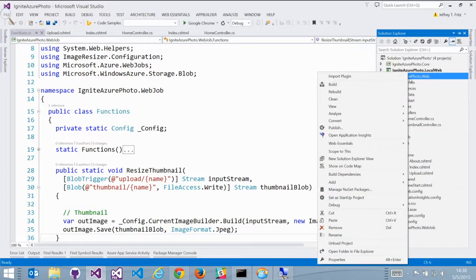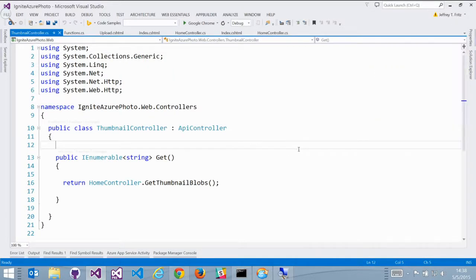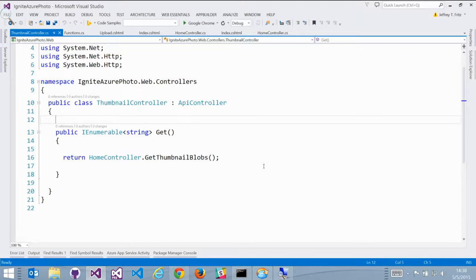So I'm inside my web application. I can make my web application that I wrote into a web API application, into an API app, first by adding an API controller. So I added an API controller here to do a get and just go get the thumbnail blobs and return those strings. Okay, just a collection of strings, dump them out. We already know that web API, when it sees an IEnumerable of type string, it'll just output a collection of those strings in XML or JSON format, whatever it is that you decide to request. So that's already taken care of.